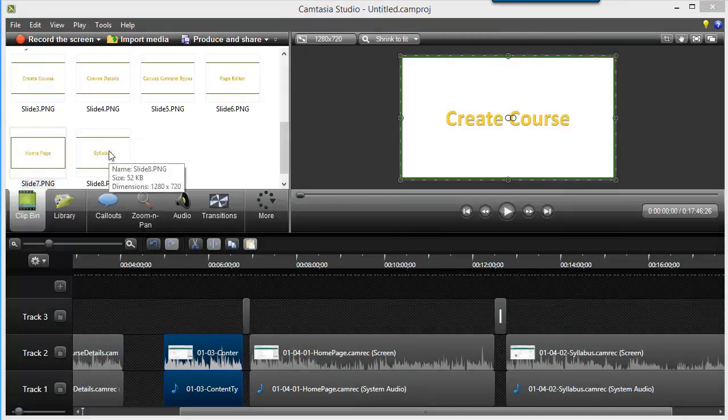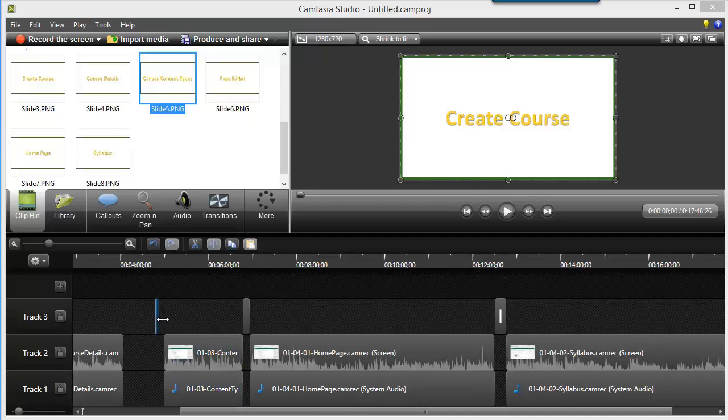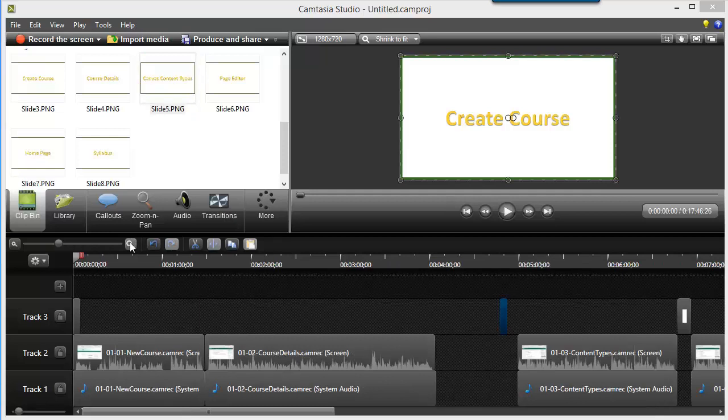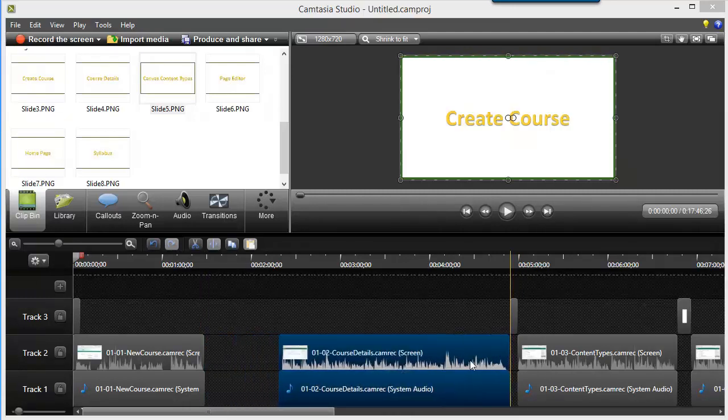Now what we'll do is we'll take the, let's see, the page editor. I'm probably going to have to split a track and insert that in there. So what I'm just going to do for the time being is put the content types here. Here, we'll zoom in a little bit. Now we got a little more room. Put that there. And all I'm doing is I'm making space for all these things. And I will be able to select the whole track and move it around. But for the time being, we'll make some space here.